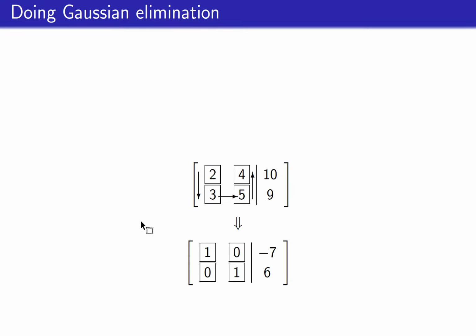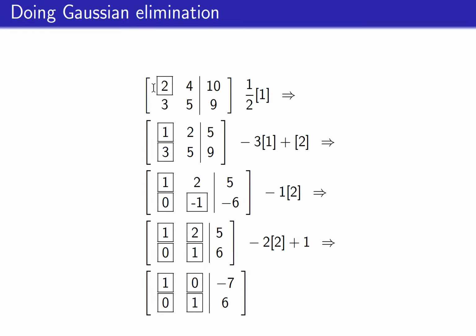Let me show you that that's what we did. So we started with this. We turned the 2 into a 1 by doing this operation. 1/2 times this certainly turns 2 into a 1. It also does things to the other numbers, but never mind that for now. You will notice something interesting. Once I do that, this 2 turns to a 1. This 1 stays as a 1 for the rest of the problem. This happens if you do it in the right order.